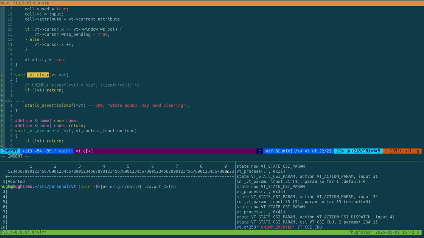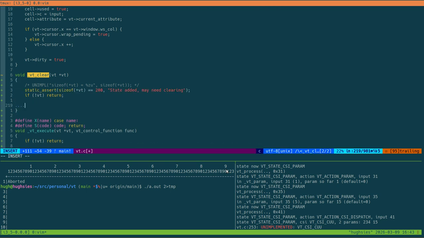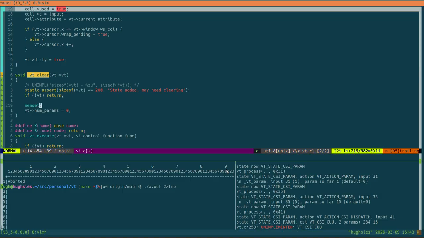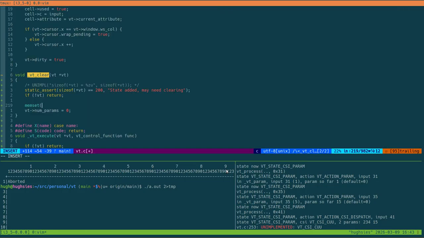And here we want to go something like VT num params equal 0. Perhaps beforehand we want to mem set. So this is source, the buffer, the character, and the size.